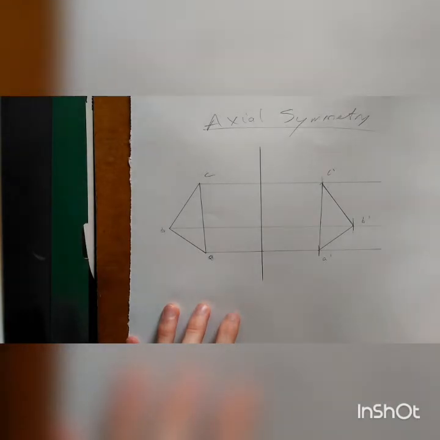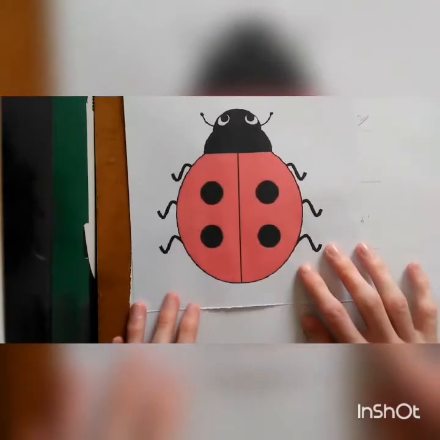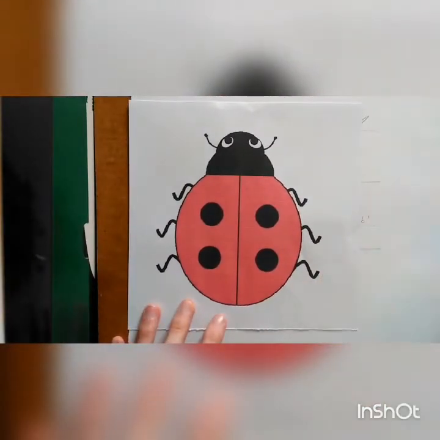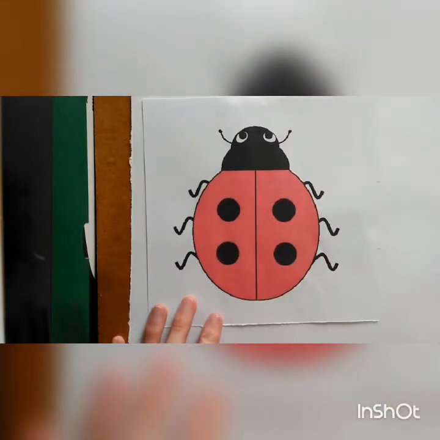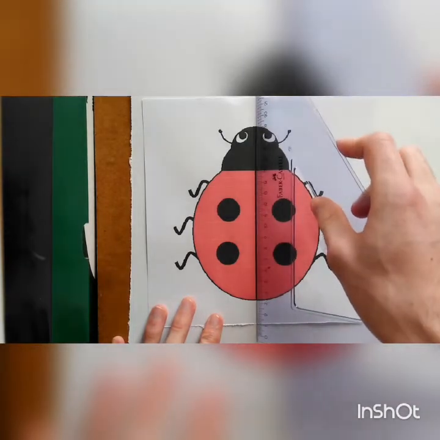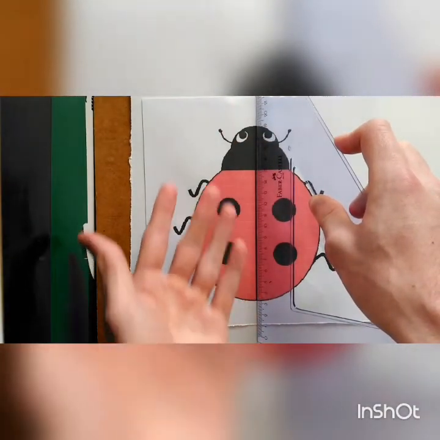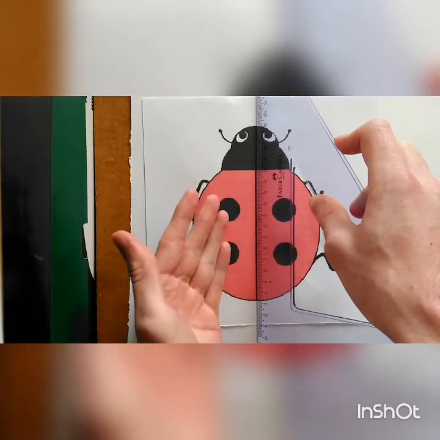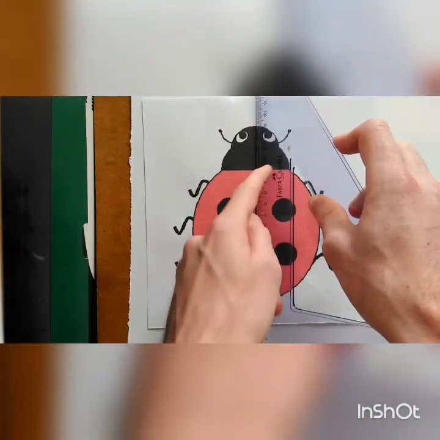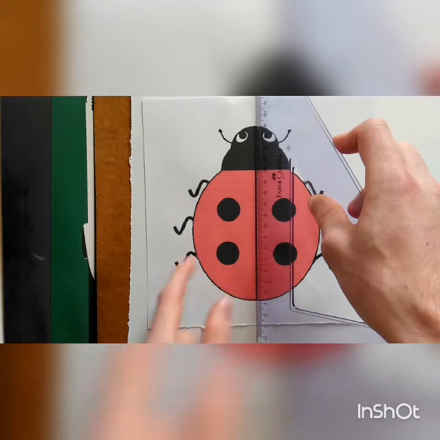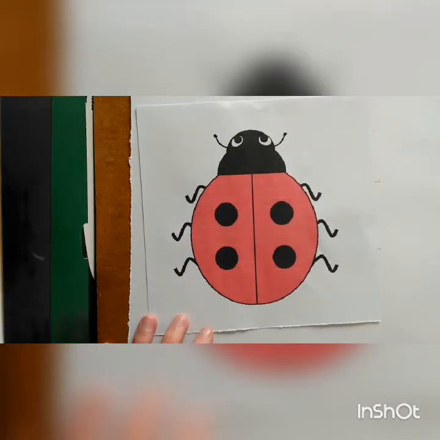But the easiest way to remember it is through the ladybug, in my opinion, as it's a real life thing, everyone's seen one, I don't know anyone who hasn't. And it's simply it mirrored over. So if you could imagine this to be the mirror, simply as if putting half of this up against the mirror, then you'd get the other half as a reflection in the mirror here. That's the best way, I think, of remembering axial symmetry.